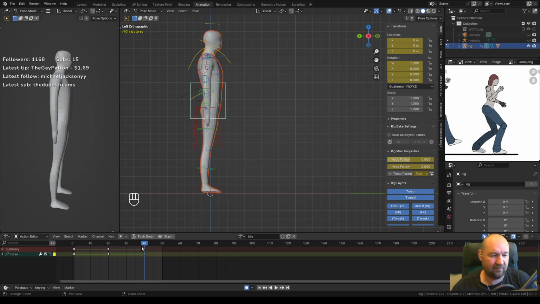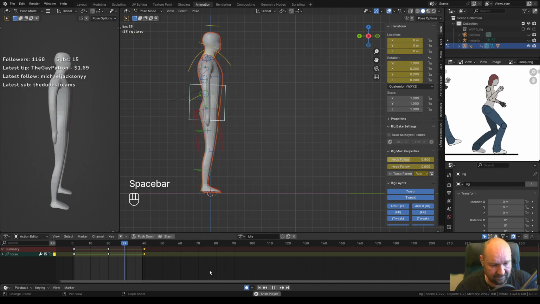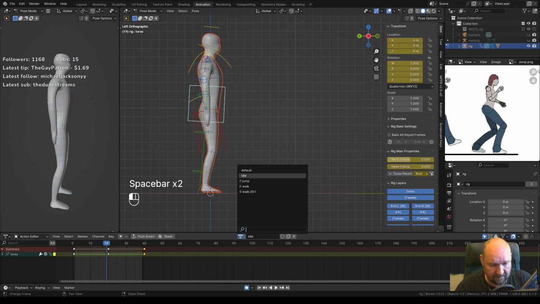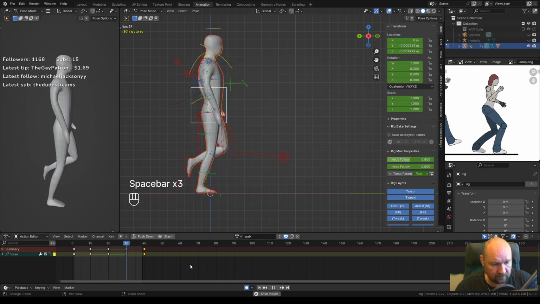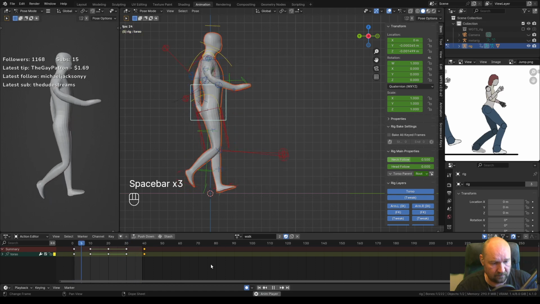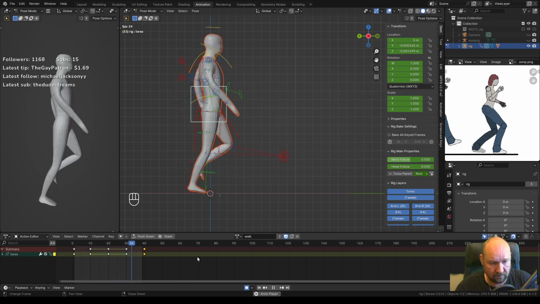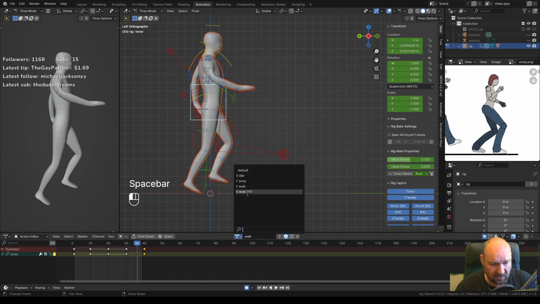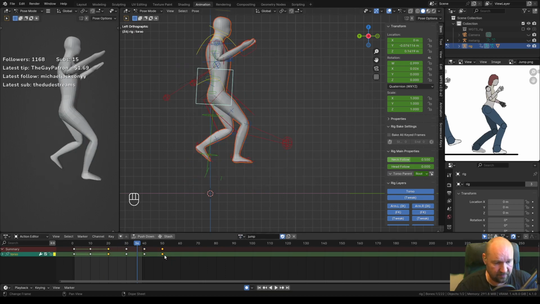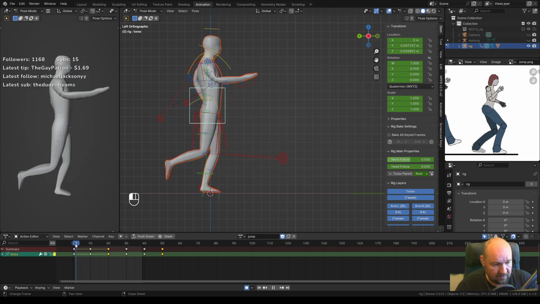Wait, do I need to make all the animations the same length? Huh. I didn't understand that. Okay, so then I need to make the jump. This is weird.